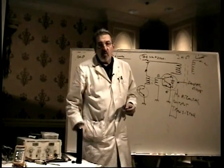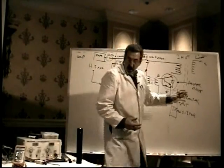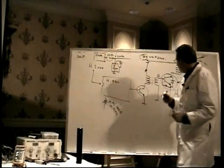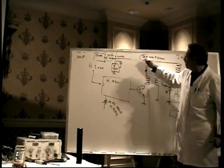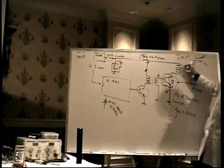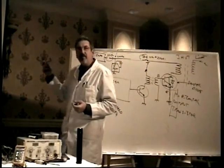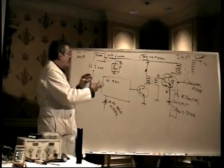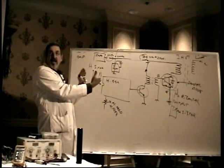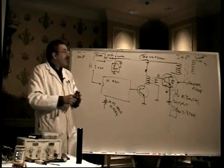And what the power supply does is this. If we have too much of a load on the power supply because the transistor has dead shorted to ground, so the B plus power supply is being dragged through the primary of the transformer right to ground, that would blow the FET in the power supply just like that. If I overload this thing, the power supply is just going to try to increase the duty cycle, and the transistor is going to work real hard, and it'll just fry the FET.